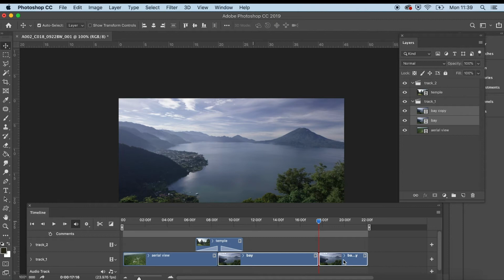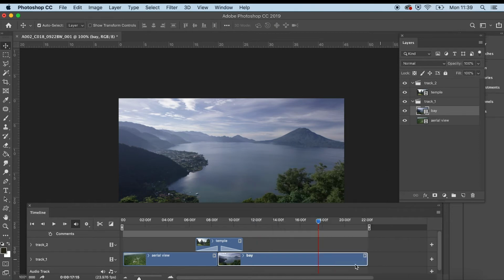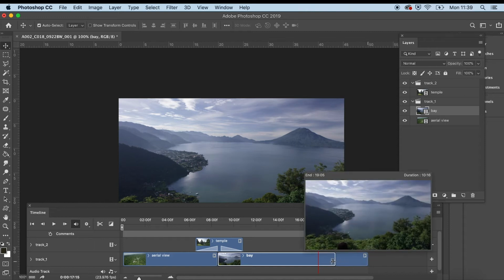And we'll also notice now that in the track 1 layer in my timeline, I've now got 3 video clips. I can select the end clip if I want to. I can delete it by pressing the backspace key. Or if I change my mind, I can just simply drag it out once again. So it hasn't actually deleted that clip, it's just edited or trimmed it back to where the playhead was. I'm just going to drag it back again.